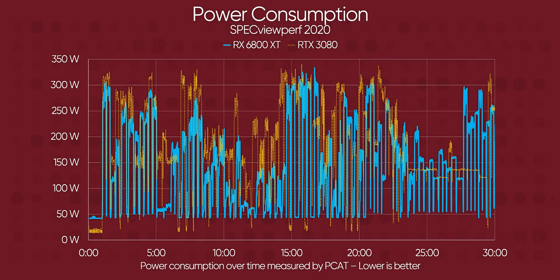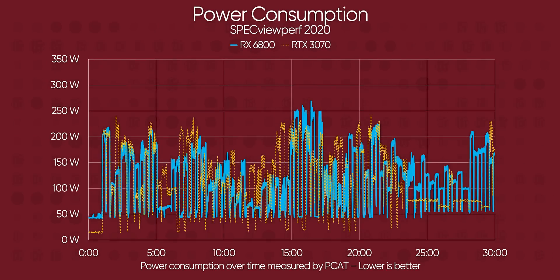You might expect that with clocks going as low as they do at idle, power consumption would be lower than NVIDIA's when you're not doing anything — unfortunately, that's not so. Power consumption on the whole appears lower, with some exceptions. You can see a dip for NVIDIA suggesting a bottleneck with Medical and Siemens NX that AMD isn't experiencing. We recorded a spike as high as 270 watts for the RX 6800, and an eye-watering 411 watts for the 6800 XT — though that's not all the time, so it's not a problem in practice, as long as you've got a quality power supply that won't trip its overcurrent protection under a momentary spike.